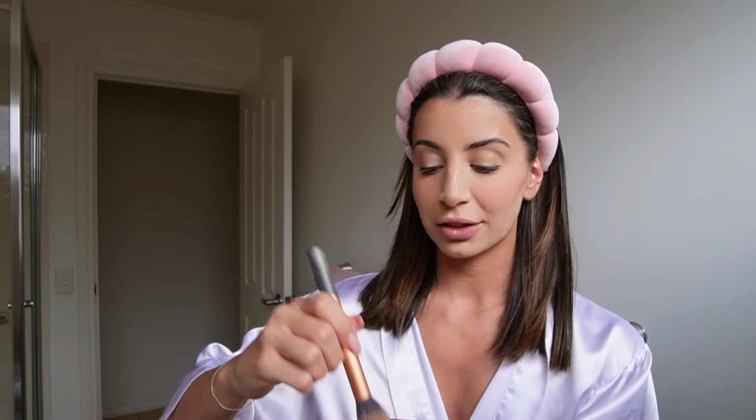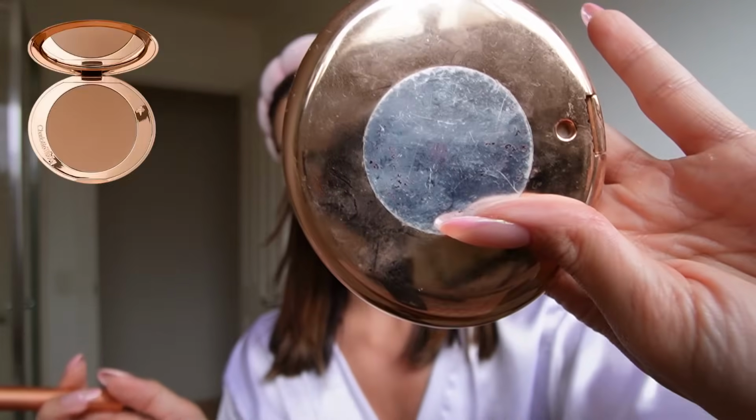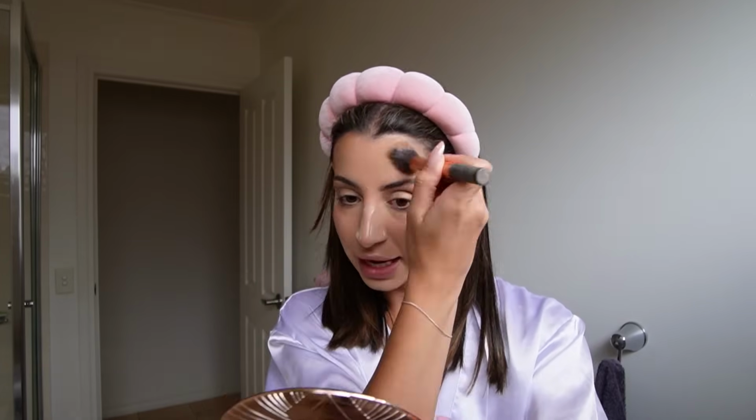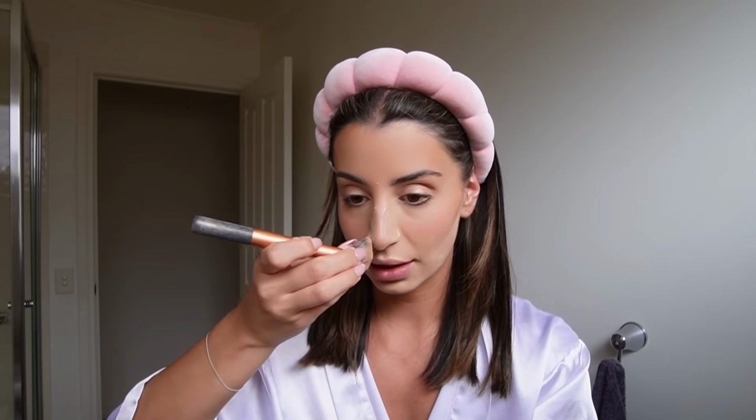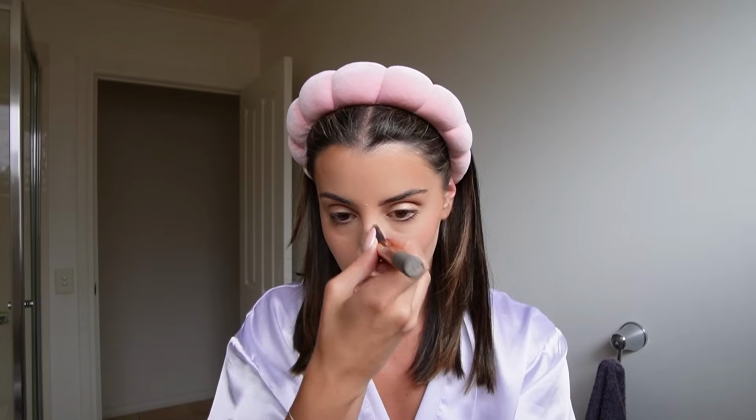I then grab my bronzer, which I dropped off camera and shattered just literally a moment ago. So I've got not a lot left. It's the Charlotte Tilbury number 2. I've used it so much anyway, you can't even see. And I just go over that area that I put the cream just to set that. So it's got some powder over the top, and I'll even just do a little bit in there, a little bit in there, underneath here, same as here. I do love cream products, but I'm still a powder girly and I just love to set them with the powder. I even do it up where I contoured, outlined my nose. I love just to bronze it up a little bit, kind of just makes my nose have a bit more shape.